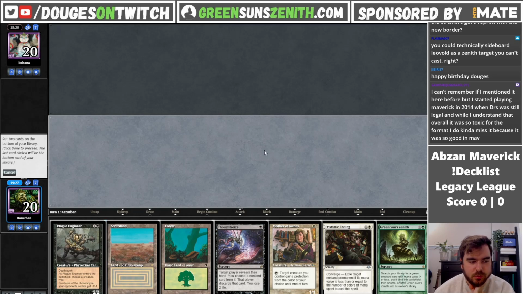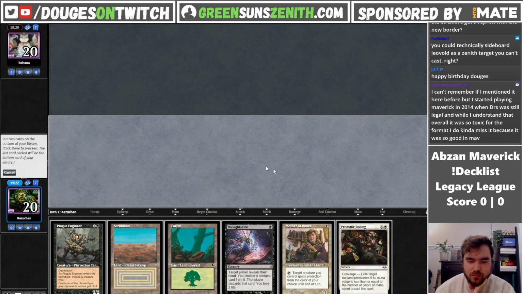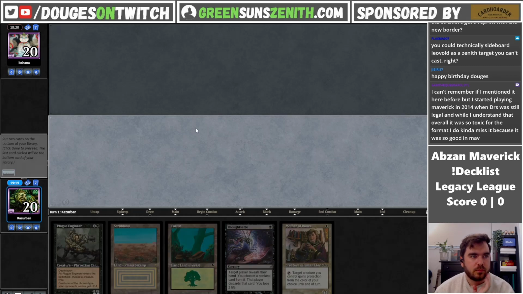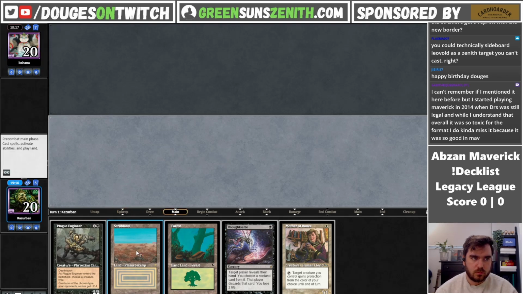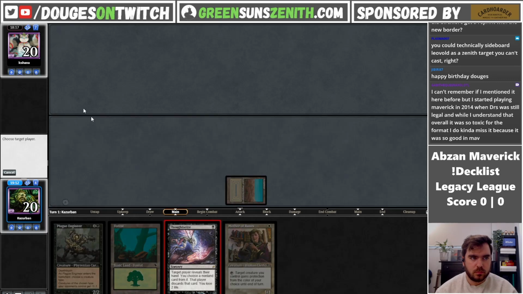Because I think in the next 1, 2, 3 draws, surely we have a pretty high chance of hitting the third land that I don't need to keep the Green Suns here. I think that's it. Turn 1, turn 2, turn 3. Opponent kept 7.